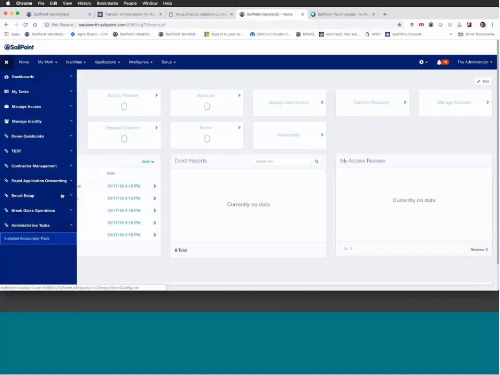Eric wanted to know, speaking to what you were saying earlier, is that because you're saving a snapshot of their access when the termination was done? So that's a great question. As long as you are doing aggregation and you have certain features enabled that Accelerator Pack does, snapshot is one of them, we're essentially keeping tabs in the database of what the access was, and we can restore that.